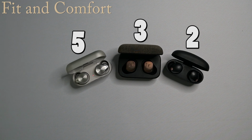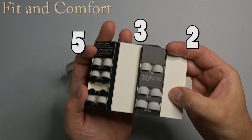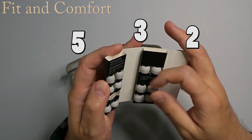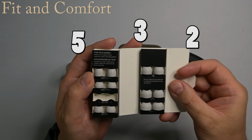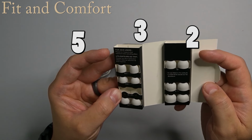The AZ80 is clearly the most comfortable out of the 3. These fit me very nicely, and I never feel like they will fall out. They also come with quite a few different sizes of ear tips. Thus, it makes it a lot easier to find the right fit. Just to quickly show you, these are all the tips that come with the AZ80. I'm pretty sure you are able to find a size that fits you. I hope. 7 different ones. Personally, the small number 1 fits me the best for these.